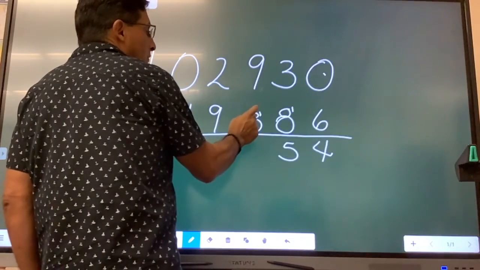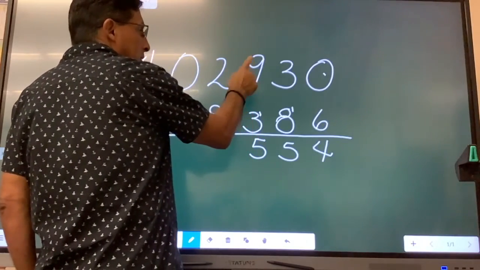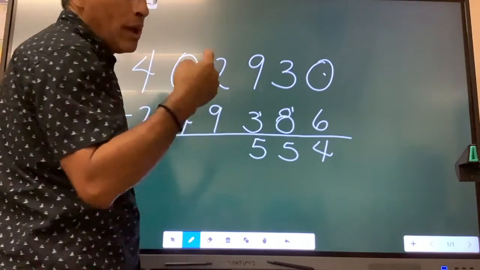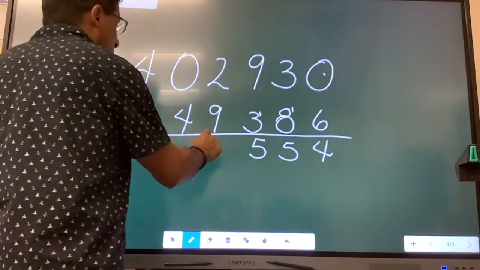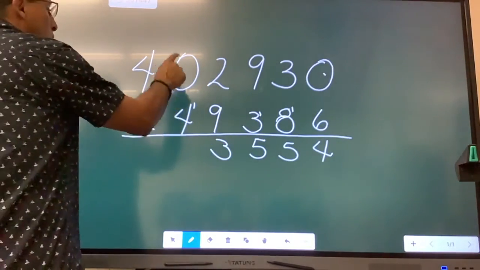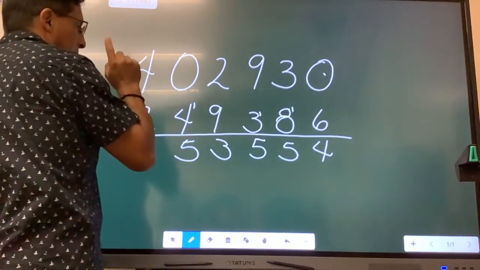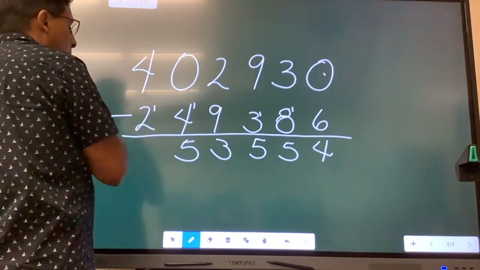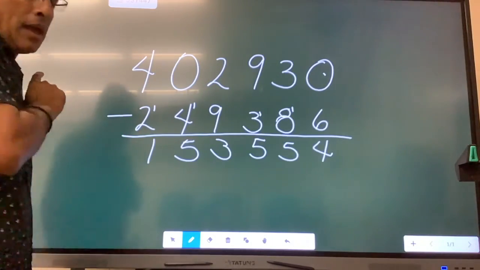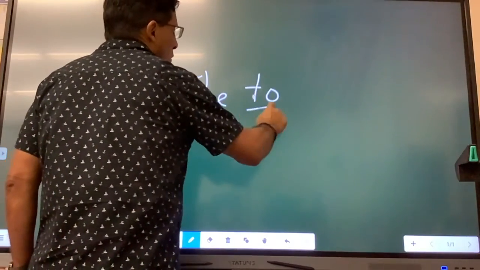And so I said 4 to 9. 4 to 9 is 5. So I put 5, but I did not change this 9, so I'm not gonna put a 1 right here. 9 to 12, 9, 10, 11, 12, 3. Because I changed this into 12, I'm gonna put a 1 right here. 4 to 10, 5 to 10, this is 5 because we had the little one. 5 to 10, it's 5, right? And then this was 10, so I have to put 1 right here, and this is 3 to 4 is 1. And this has been the two-way.